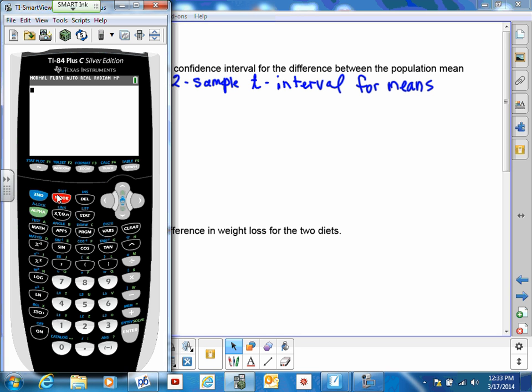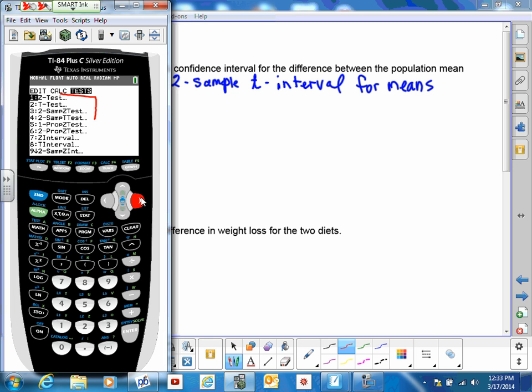Okay. So stat over to test. And so we have a whole big old menu, and let's talk about these first 4 tests. Okay, really important. Number 1 and 2, of course, happen when you have 1 sample. Number 3 and 4 happen when you have 2 samples. Why is there Z and T at the same time? What differentiates the use of a Z-test for a mean versus a T-test for a mean? Because these are all means.